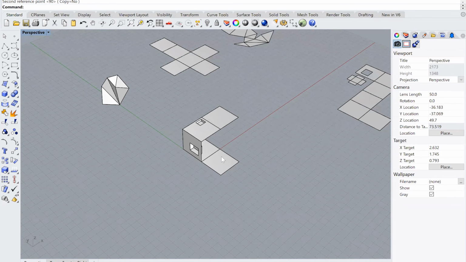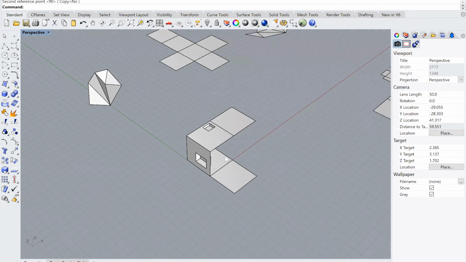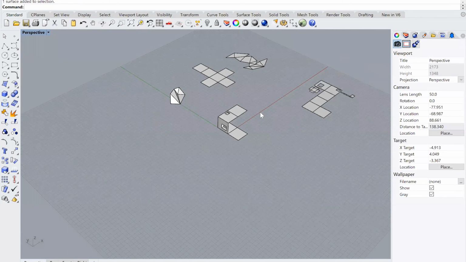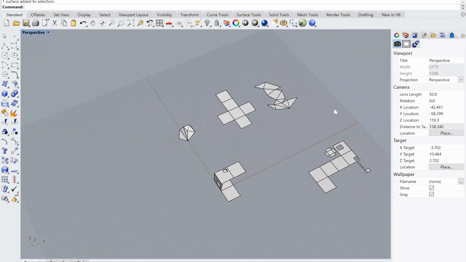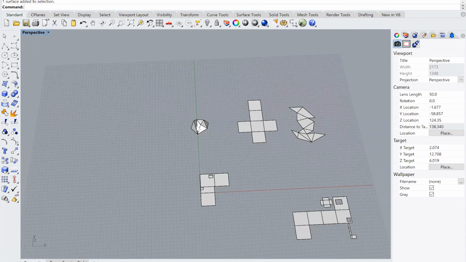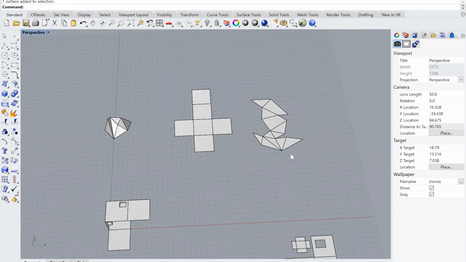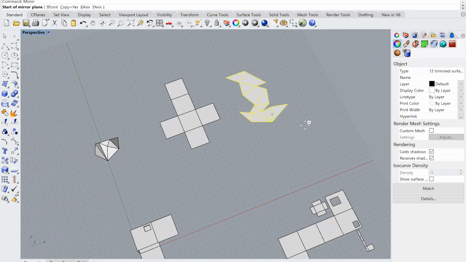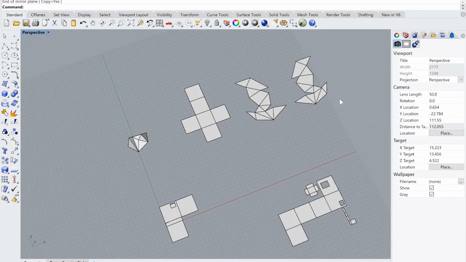And so when you type the unroll command, Rhino doesn't necessarily know which way is up and which way is down. And so when it unrolls, it might create the inverse. It might create the mirror of your object. So if you just click unroll with a random object such as this one, you should actually grab your object, type mirror, mirror it, and also print out this version of it, okay?